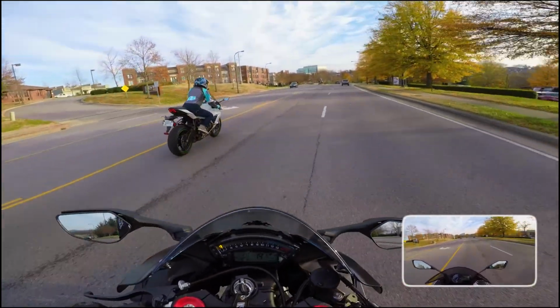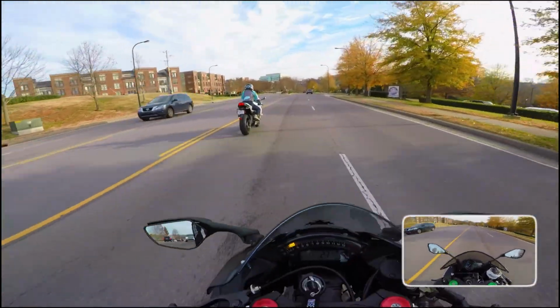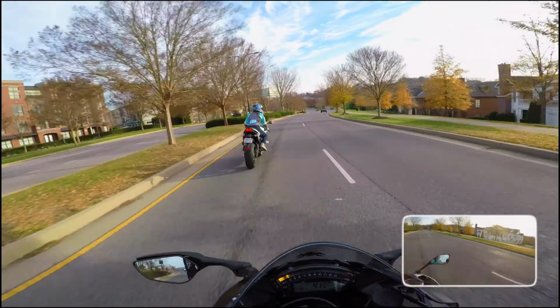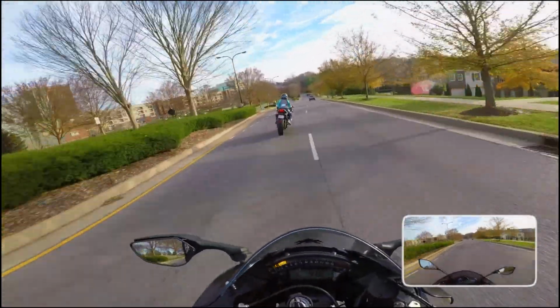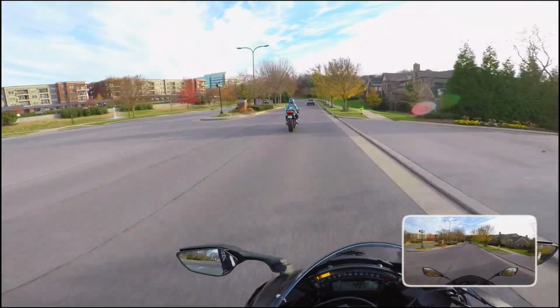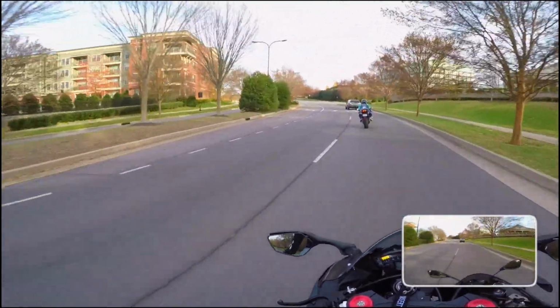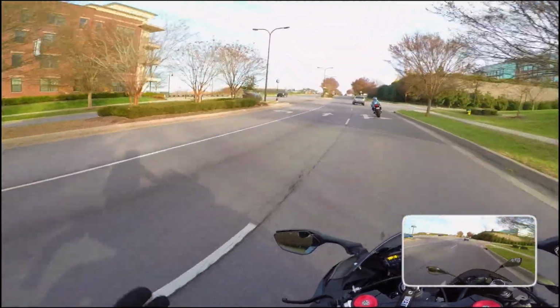So that's pretty much the point of this ride here. We just came down there. We had a Blue Coast burrito, stopped by, picked him up, even though he actually wasn't there. He had to go down to Columbia for some reason. Didn't actually get to see him, but I still got him. So even though it doesn't have the passenger foot pegs, it still has the same subframe as the ZX-10R.